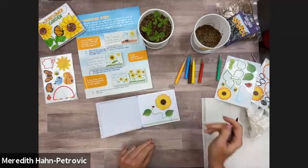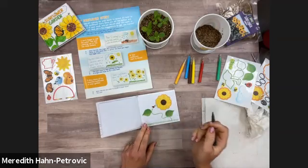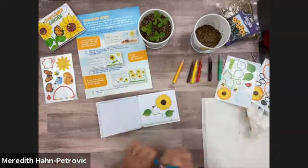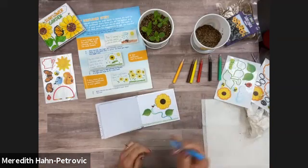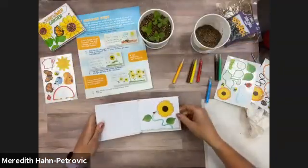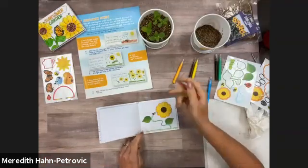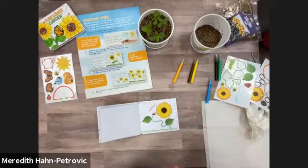And then since this ladybug is sliding, I'm going to give her some motion lines and then also a line that shows where she's sliding. She's sliding all the way down there. And I'll show you guys our sliding ladybug. So cute. Yeah, I think we need to add the word "wee," because if I were a ladybug sliding down a sunflower stem, I would probably be saying "wee." Wee. There we go.